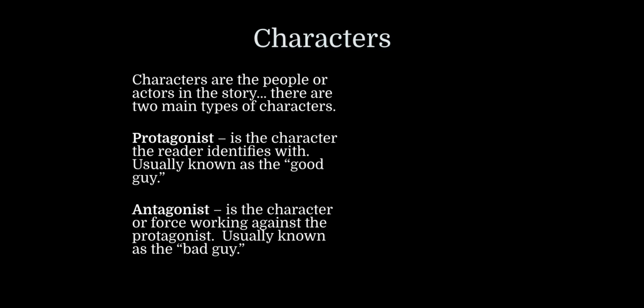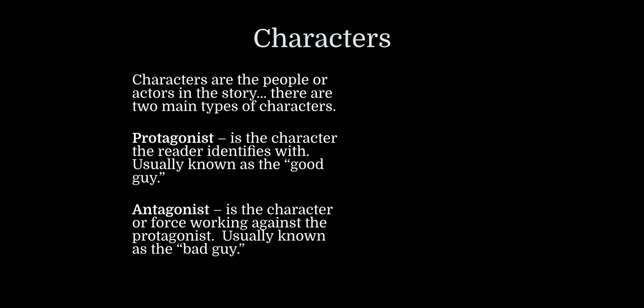Now, when it comes to characters, there are two main types of characters within any story. There's the protagonist. The protagonist is the character the reader identifies with. We usually call this person the good guy. It's the one we're almost rooting for to win. The antagonist is the character or force. This is important. Sometimes the antagonist is not a person. It's the character or force working against the protagonist, usually the bad guy.